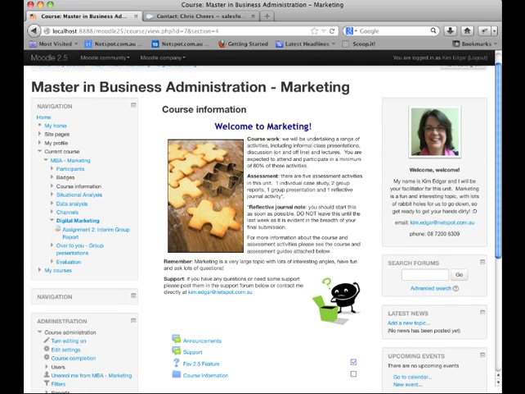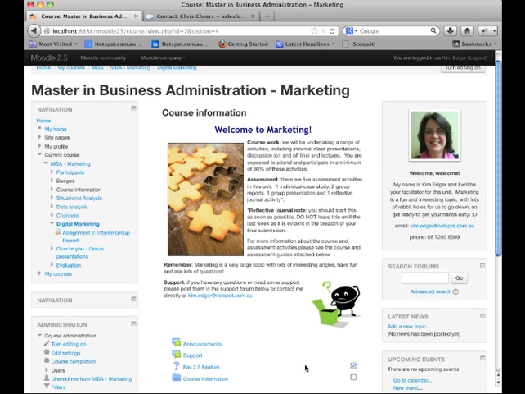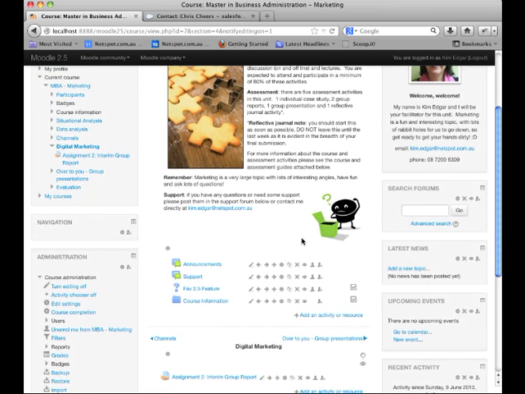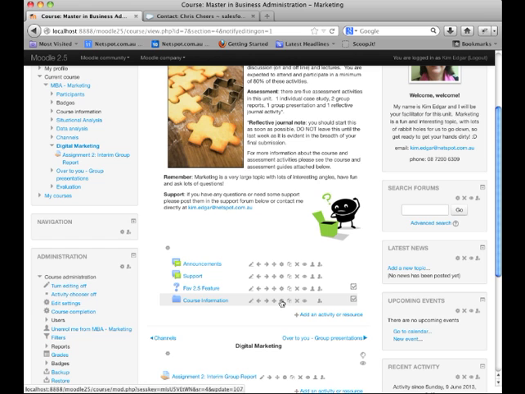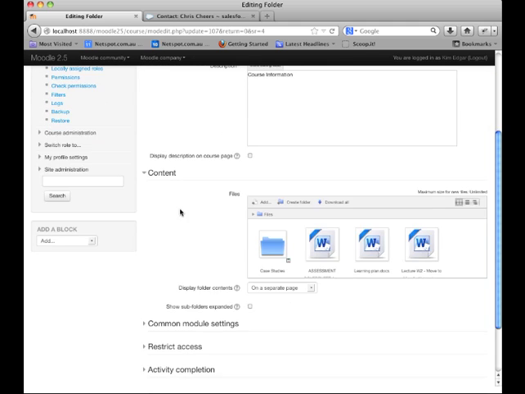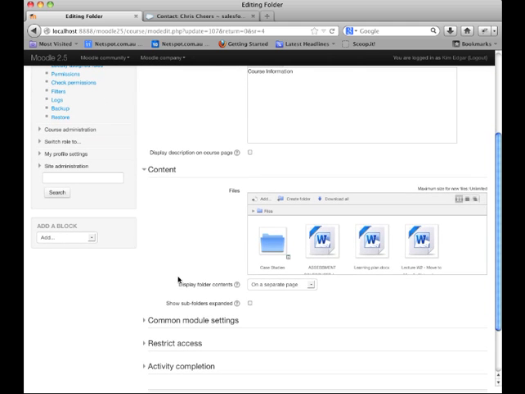You'll notice that I have added a folder to this course page, and it looks just like a typical folder would. If we turn editing on and have a look at the settings for that folder, you'll see that there are a couple of new folder settings. I'm just going to scroll down so that we can see where the new settings are. You'll see that under the content, we can see that this folder has a subfolder and also some files. And in fact, if I were to click on this case study, there's also some files within that subfolder.